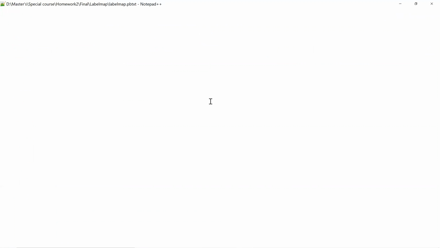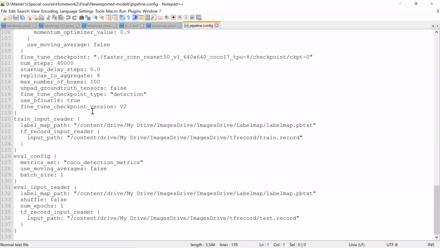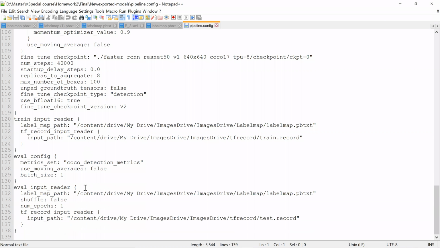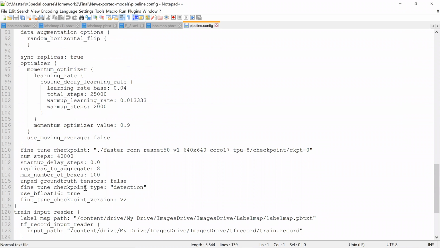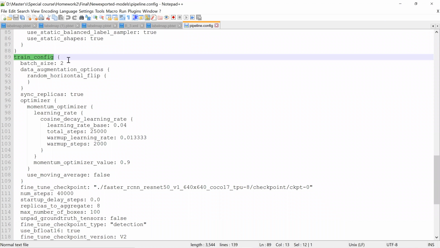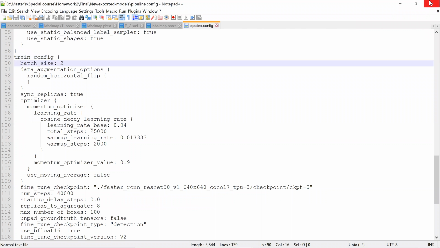I'll try to open it in Notepad. As you can see here, this is the config file, and I've changed the batch size to 2 in this, as it was 64 and it wasn't able to execute. You can see that the train config has batch size 2.